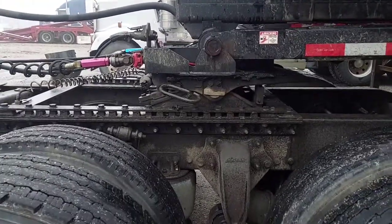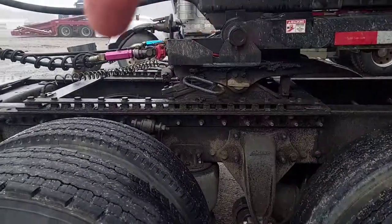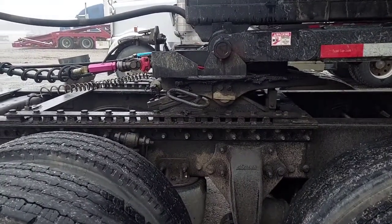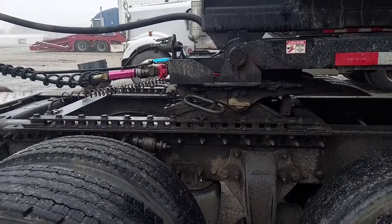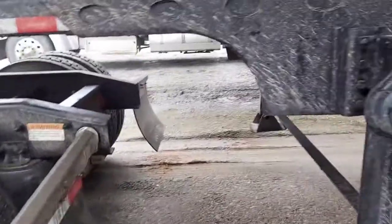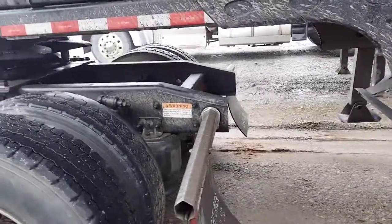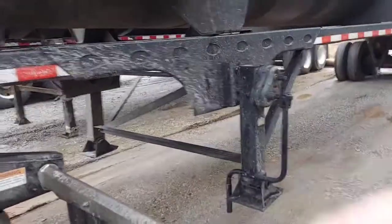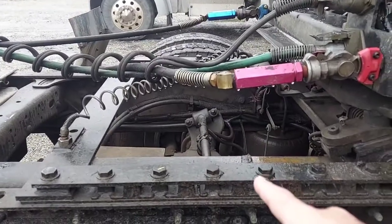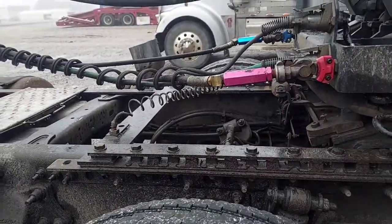This is my setup. If you look, all the way back is right between the drives — that's all the way back. Most trucks I've driven, the track is set in the middle, but not on this truck — it's up forward. One thing I have to keep in mind when sliding my fifth wheel forward is that I'm not going to hit my landing gear with the mud flaps. It's pretty close as it is, and if I slide too far forward I could tear the mud flaps off. When sliding forward, I'm usually going between this bolt and this bolt right here — that's a good spot for me to get the weight up on the tandems.